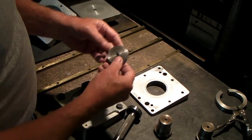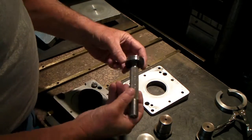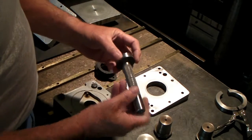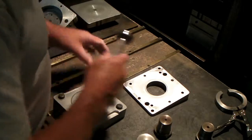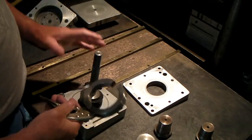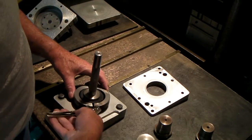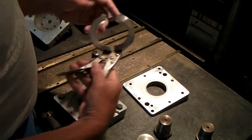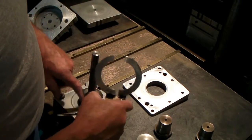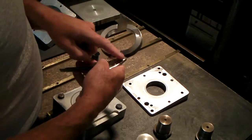So the way this is used is this thing with its little mandrel with its groove in it is placed inside the part. Now remember, everything's hot and you're wearing gloves, so you can't pull that thing out of there very easy. Then this is put around the outside, which is just a vice grips with a ring machined to be the same size as the outside of that, and cut in half. That's all it is, and welded on there.